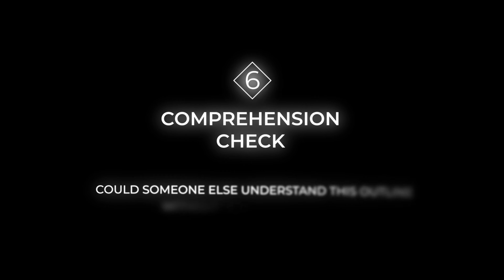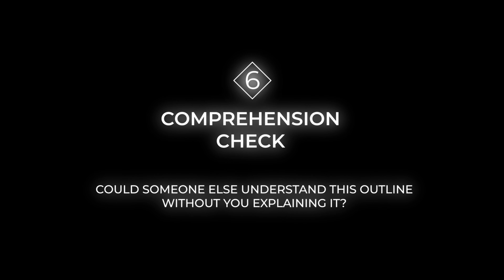Okay, and quickly, let's just talk about checking over your outline before you're scripting and recording. This is what I call the comprehension check. So before you hit record, just do this quick test. Look at your outline and ask yourself, could someone else understand this outline without needing to explain it? So to do this, you can just follow these 3 simple steps.